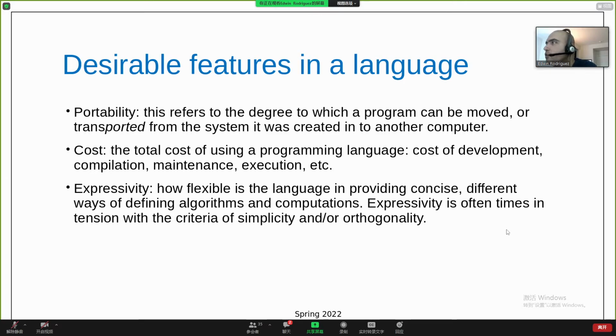Before I continue on why it's not, what do you think is a good example of a portable language? I think most modern languages are portable, like C++, Java, Python, I think, as well.